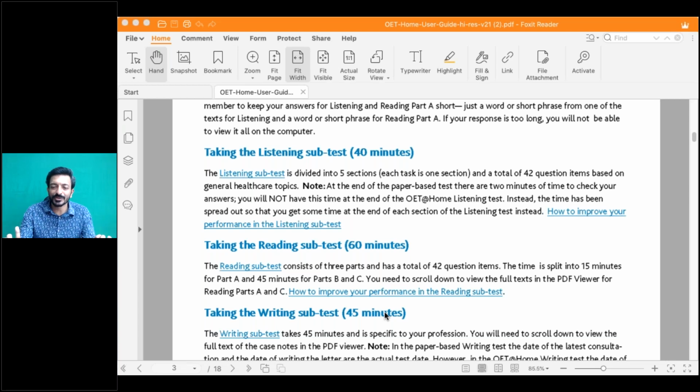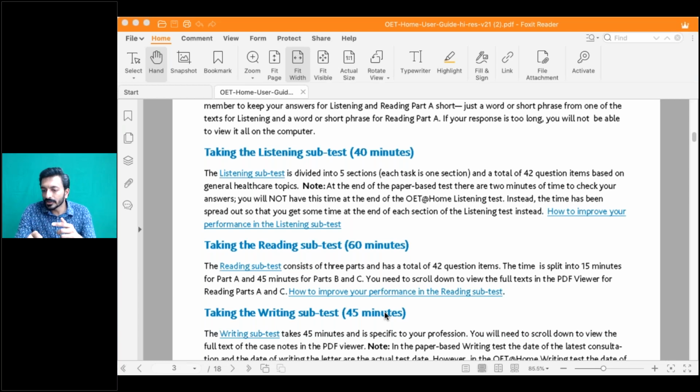Most of us are using laptops, but if you're not that familiar, make sure that before you take the test you are familiar with the writing part on the laptop as well. That will be really, really helpful. So this is how the speaking will go on. As it goes in a simple in-person test, it will be the same online as well.